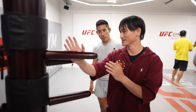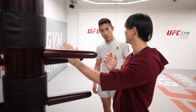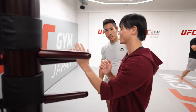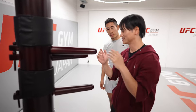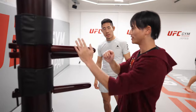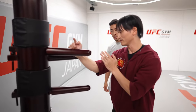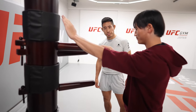If I'm attacking the middle, this could be a block, it could be a punch. Sometimes as I attack the center line, it turns into a block, and then I can get to my punch. Sometimes my block ends up becoming an attack. There's no difference. As long as I attack the center line, I'm always directing my attacks to the opponent, whether it be a block or strikes, or I can use my forearm to cut over, like you're doing with your parry.